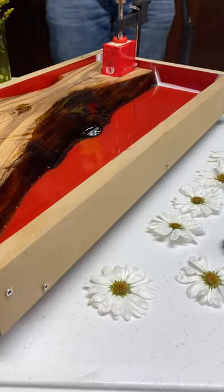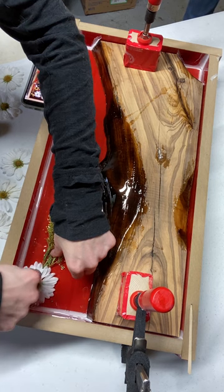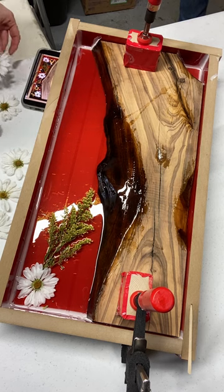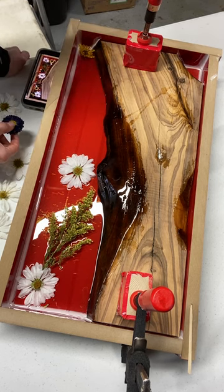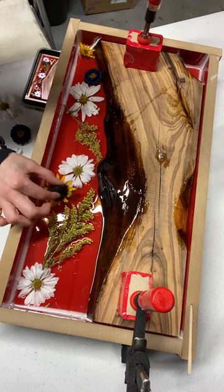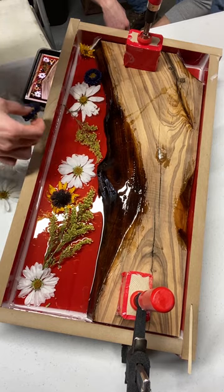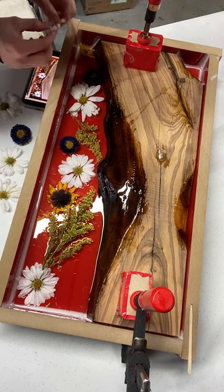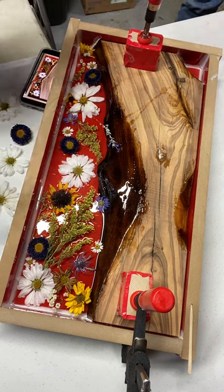Here is my lovely wife doing her thing with the flower arrangement. This is definitely the most stressful part of the process because of Squid Seal's short 20 to 30 minute working time. Something we've found really helpful is to once you have your mold made, go ahead and put your piece of wood in and do some dry runs with your flowers. Once you're happy with an arrangement, snap a picture so you have a good idea where you want them placed. Once you're happy, let this cure for two to four hours.